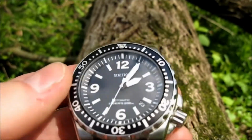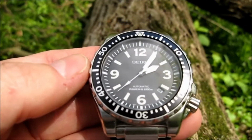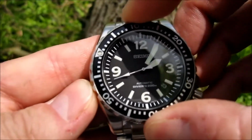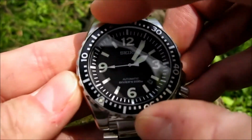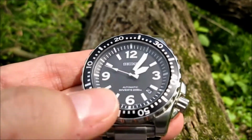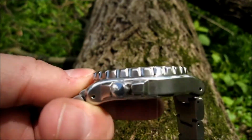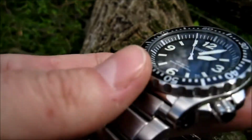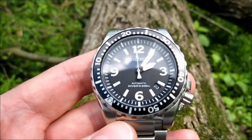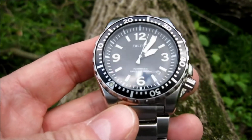It has the unidirectional 60-minute diver's bezel here. It's quite easy to turn. I'll rotate it here for you so you can see it. Turns quite easy, and it is unidirectional. It uses the Seiko Hardlex crystal. It's a flat crystal. It's not domed at all. I've seen some reports that say it's got anti-reflective coating on one side. Don't know that I can confirm that though.